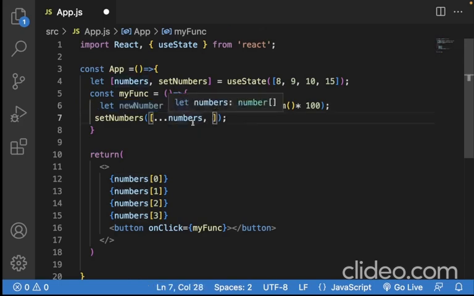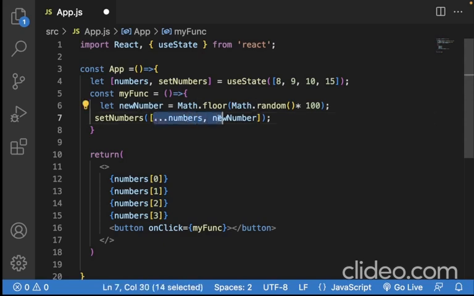So you put it here. newNumber. Are we getting it? Yes. Okay. So this is going to spread all the numbers, and this is going to put the new number there. So now it means the new value of numbers will be whatever was inside there initially plus the new number.